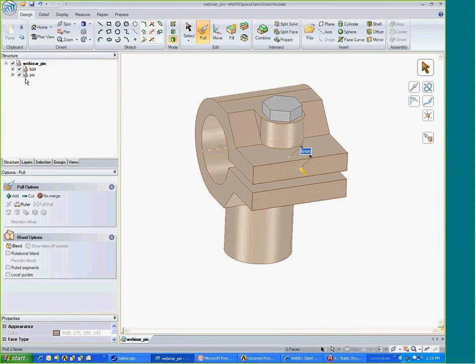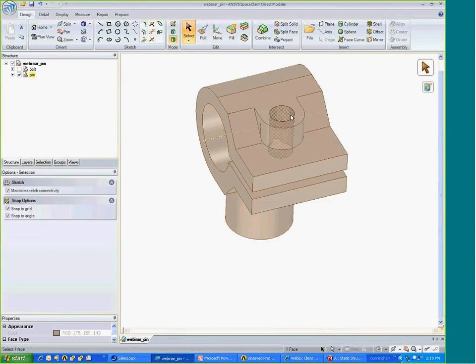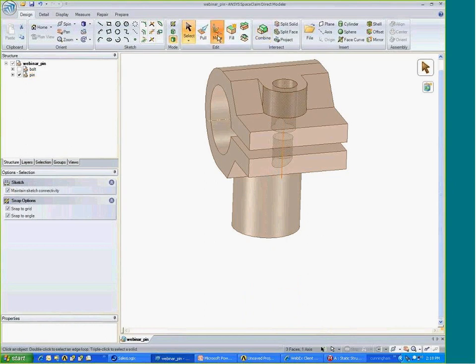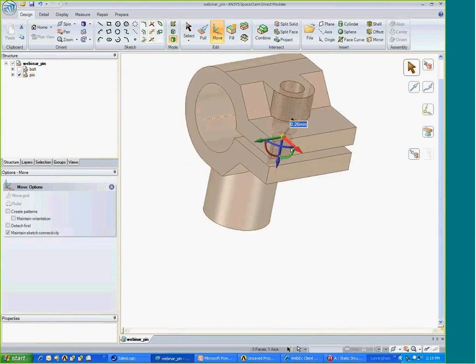We're going to go back to the structure here. We're going to hide the bolt for a moment, and we're going to grab some surfaces. So we'll pick on the bolt surface on the top, we'll pick on this round on the outer face, and we'll grab the bottom bolt surface. We'll use our move function, which will allow us to stretch or move all of those surfaces along the flange. So as I move this away, you can see it's pulling away from the clamped region of the system. So we're going to move that, let's make it 4 millimeters.